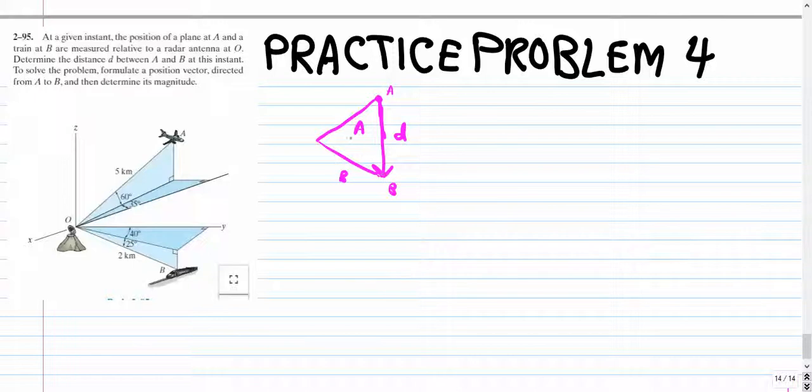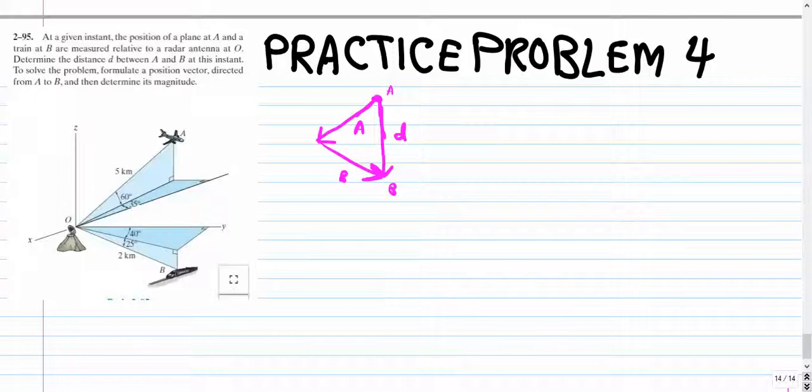So from this diagram we can see that for this vector A, we need to make its direction from the point A towards O, so that its tail touches the tail of the resultant vector D. And similarly for the other vector B, we need to direct it in such a way that its tip touches the tip of the resultant vector D. So it needs to be in this direction.